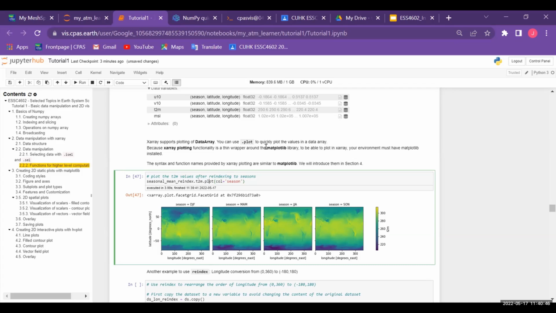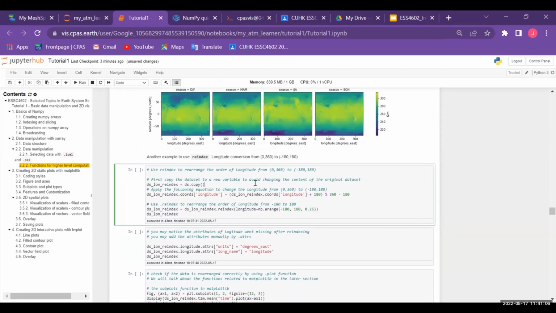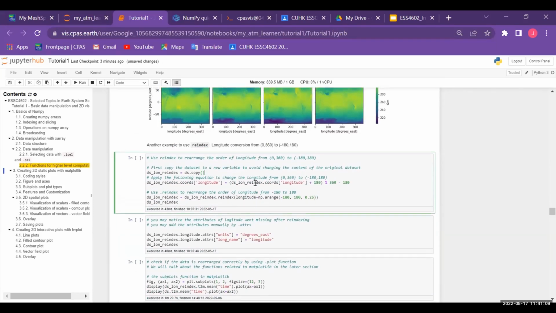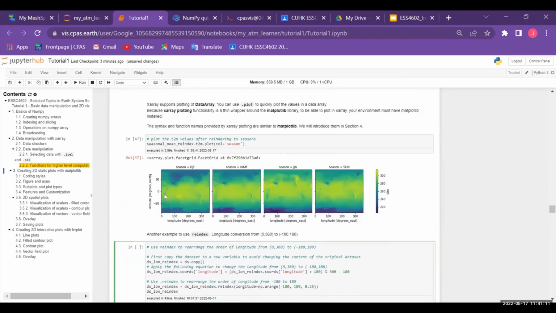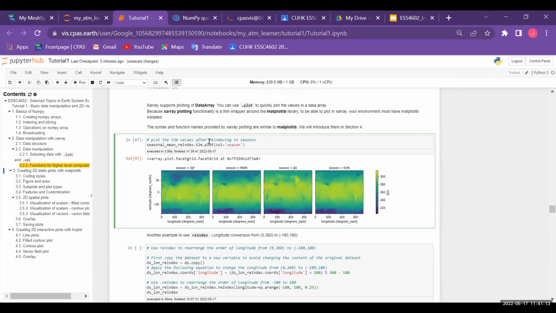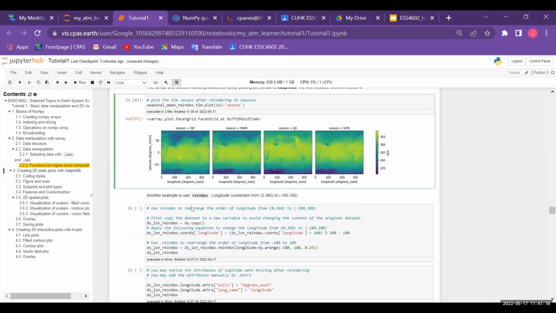It uses the function in matplotlib so that you can plot the data from the xarray data array easily by just calling the dot plot function. And then I specify a parameter called column so that each column of the figure is one season. So this is what it is about. You can casually plot some data from your data array very easily with this function.